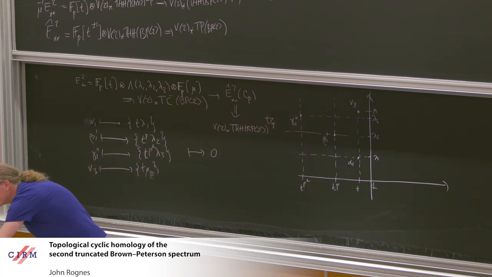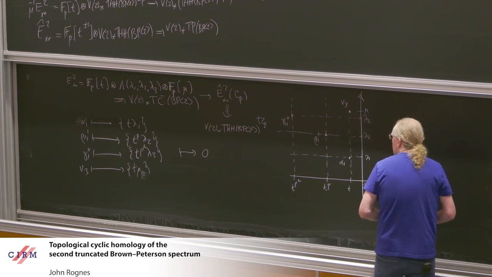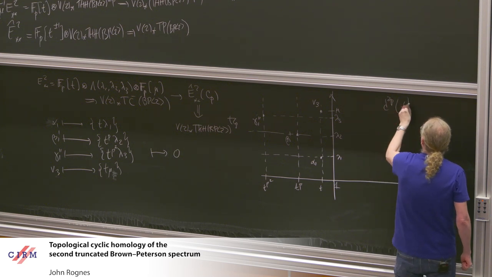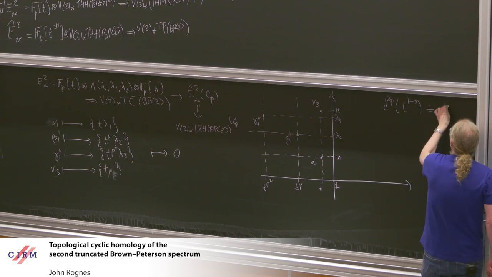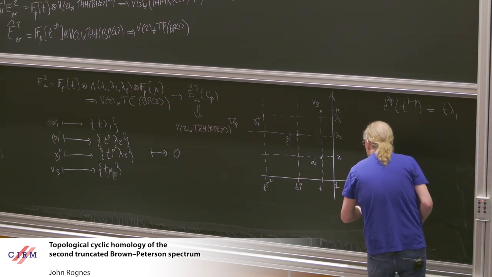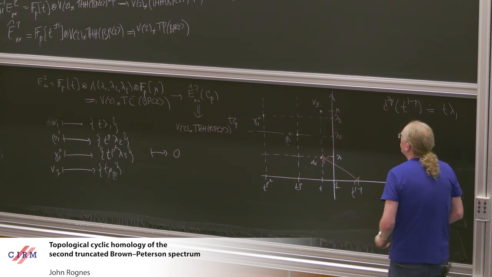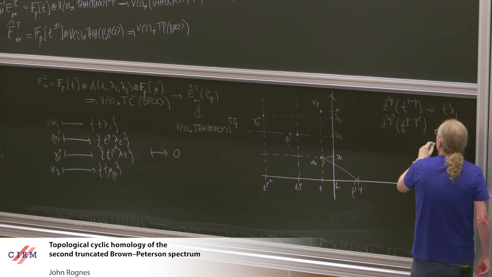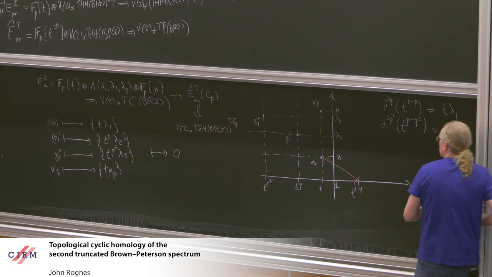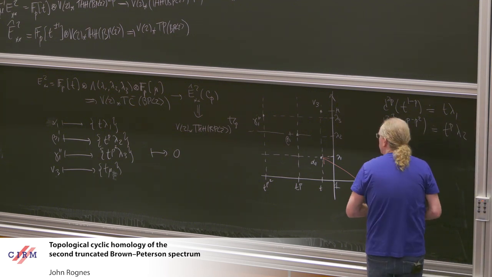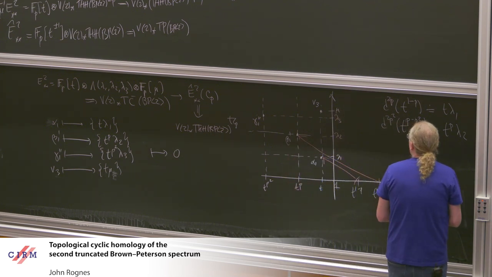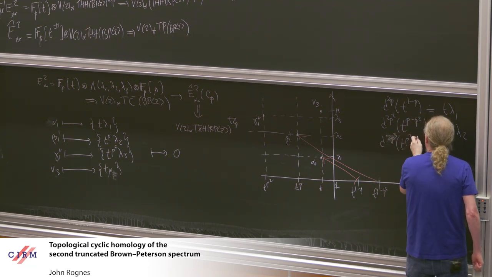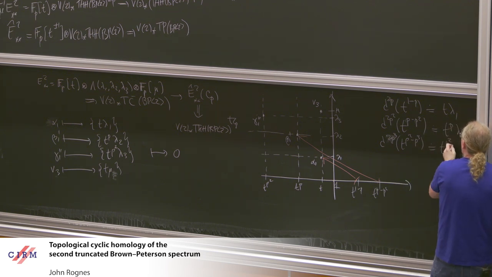So the only way that alpha 1 can be hit by a differential is that there's a 2p differential from the horizontal axis hitting a unit mod p times t lambda 1. So here's t to the 1 minus p, and here's the short differential that kills it. And then, after that, the only possible differential is a 2p squared differential from t to the p minus p squared hitting t to the p lambda 2. And after that, the only possible differential is a d2p cubed differential from t to the p squared minus p cubed hitting a unit times t to the p squared lambda 3.